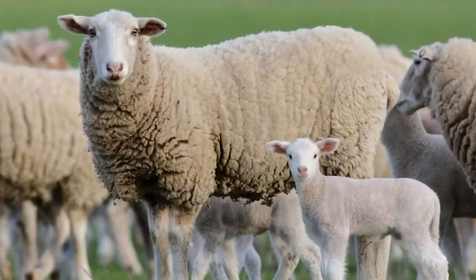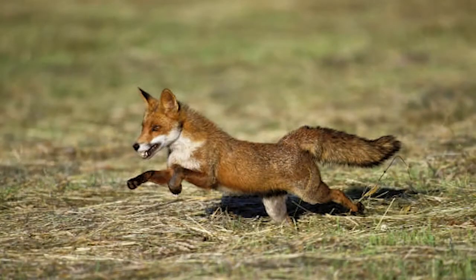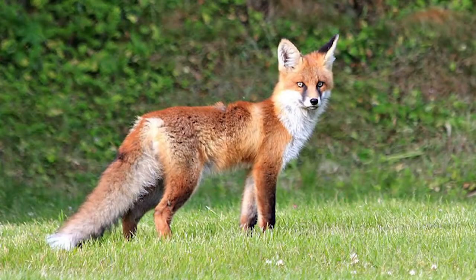One of the other animals that attacks sheep — or their lambs, the little baby sheep — can be foxes. Now foxes are super fast, super sneaky, very clever and very tricky. Foxes are going to move lightning fast. They're not the strongest animals in the world, but they are very quick. So we have to be even faster. When you see the foxes come on, we're going to get ready with some targets — all we're going to be doing is a punch, but it needs to be lightning fast.